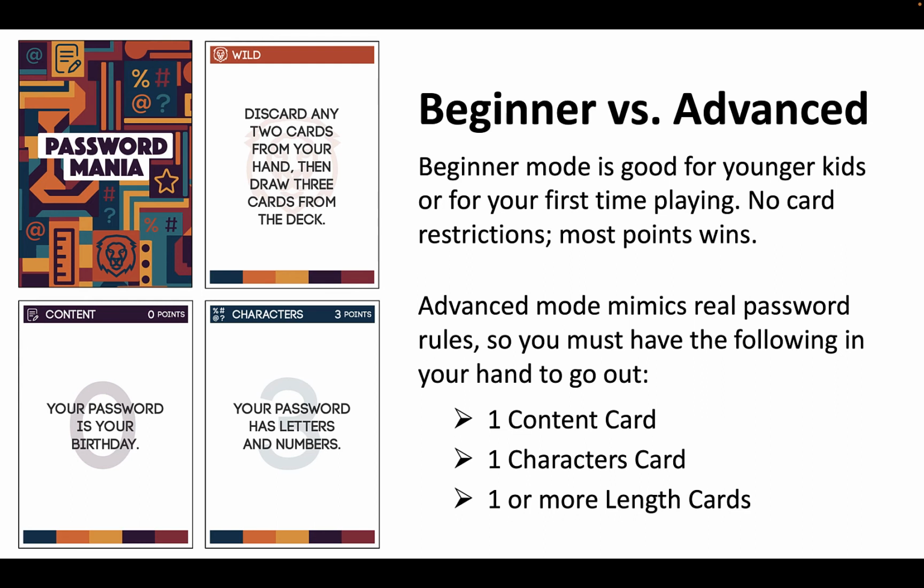The rules say you must have at least 1 length, characters, and content card to go out, because strong passwords include all 3 components. In addition, you can only have 1 characters card and 1 content card. This is because when building a password, it doesn't make sense to have one that is only letters and only numbers, for example. Likewise, if your password is 3 random words, it can't also be your birthday. On the other hand, you can have multiple length cards because a password can always get longer.